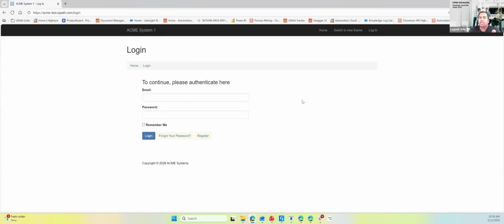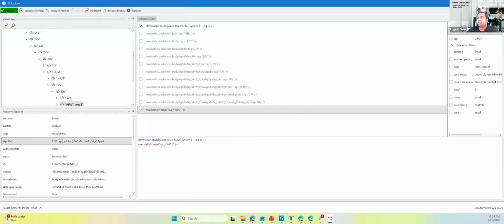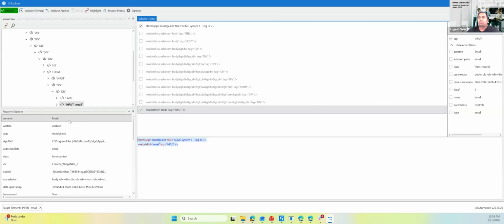At the bottom left, it will show you the property explorer, which will show you additional properties that you can see, right? Some of these properties you can select, but some you can't use in your selector. But you can use them to understand what other properties are available for that element. And then you can use activities like get attribute. There is an activity called get attribute, which you can use to get the attribute of the element, and based on the attribute, then you can do the next steps.